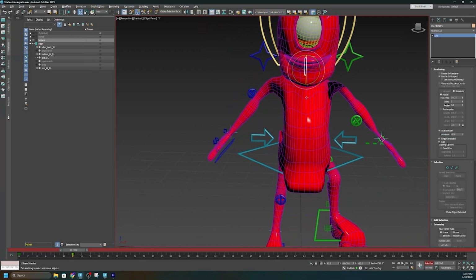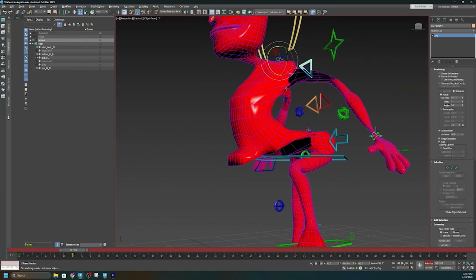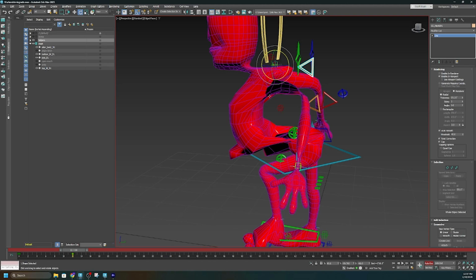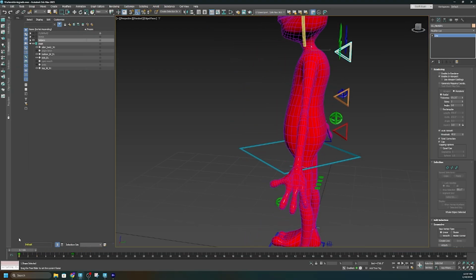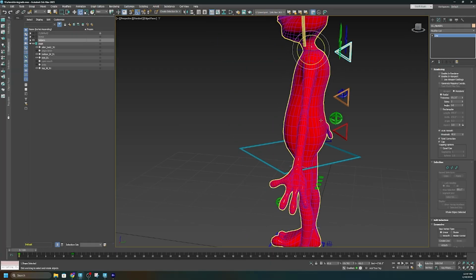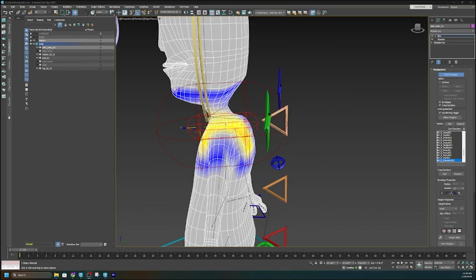And we're going to actually look at all of those reasons, and sometimes mistakes are made too, and you're going to have to go back and fix those. But anyway, you can see that this is messed up, but if I turn auto key off and I bring this back, it goes back into position. So this is going to allow us to test it without having to physically move it every single time.